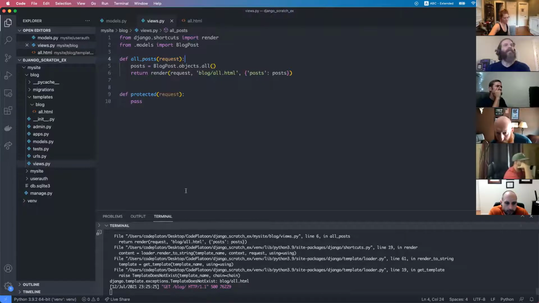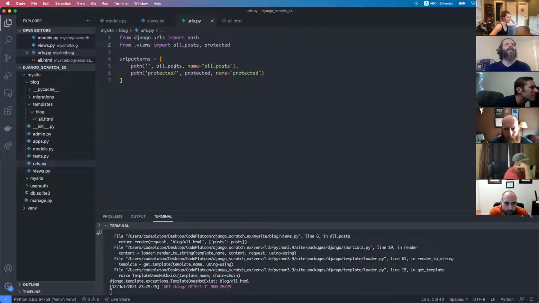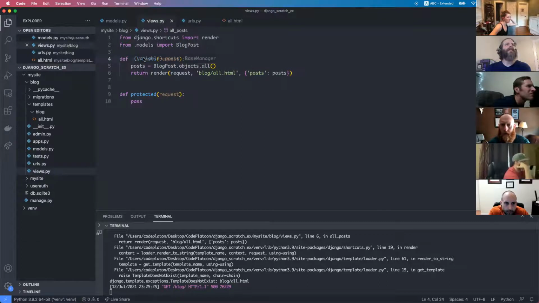Anyone see anything obvious here? Actually, isn't, oh, that wouldn't be it. Never mind. Use URLs. All posts, all posts. blog/all.html.